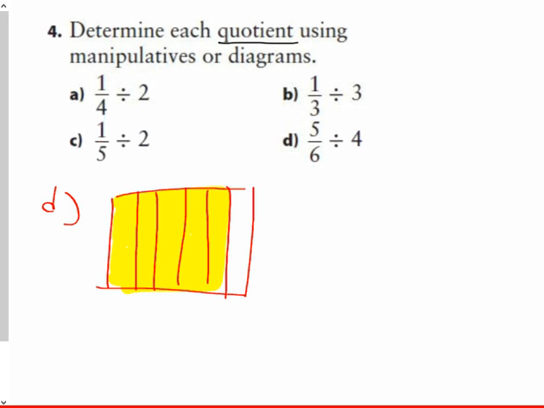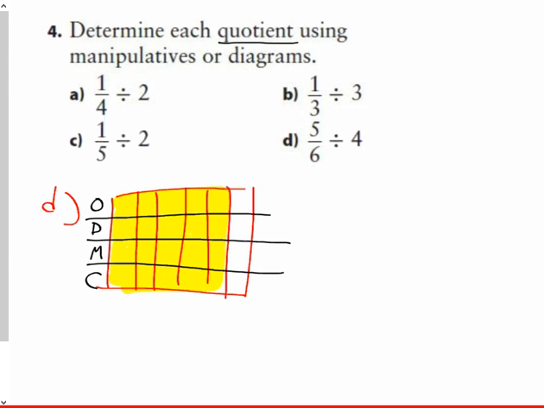Once we have 5/6, we're going to divide that between 4 people. So I'm going to divide it into 4 parts. And I'm going to share it between, who's here that I got? I got Olivia again. Let's see if I can do it without looking. I got Dominic. I got me. Why not Calvin? I'll just give it to Calvin. He's in my head. So those 4 people are sharing in 5/6 of a chocolate bar.